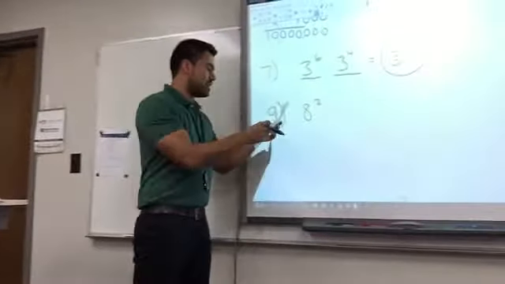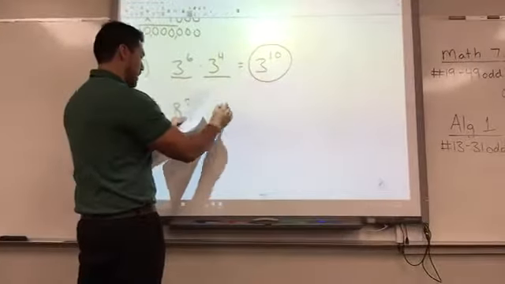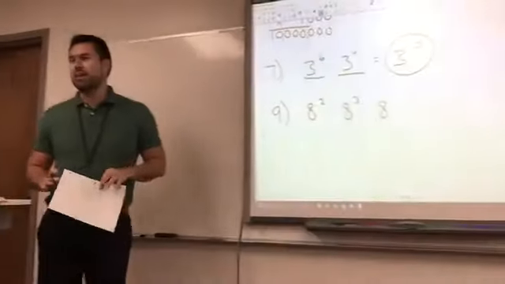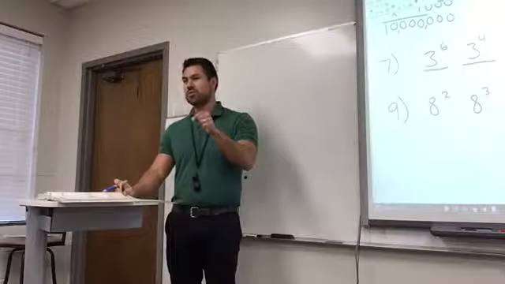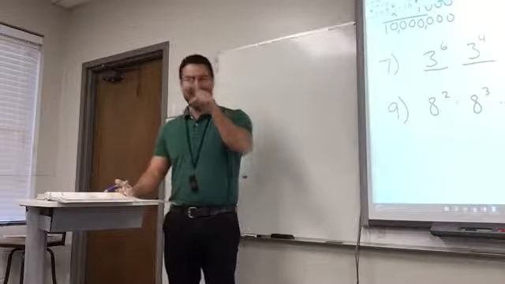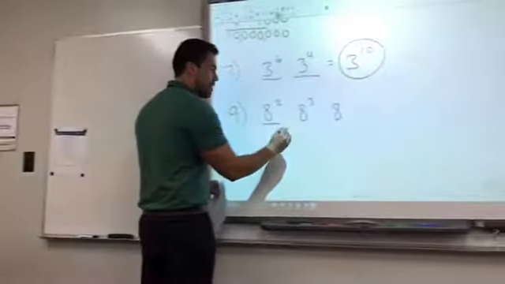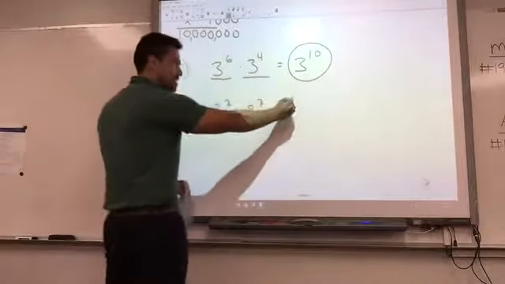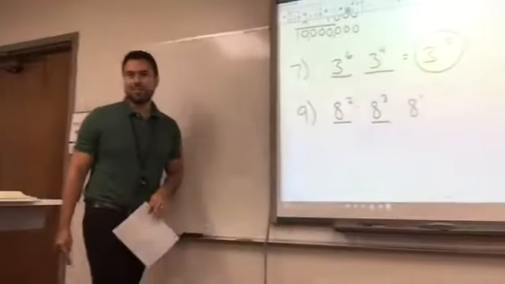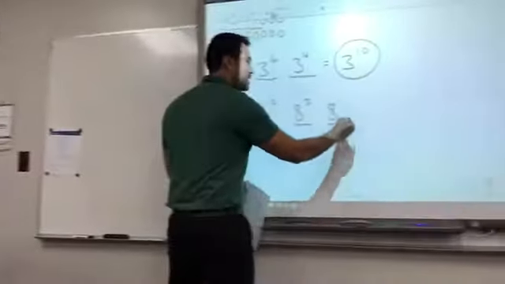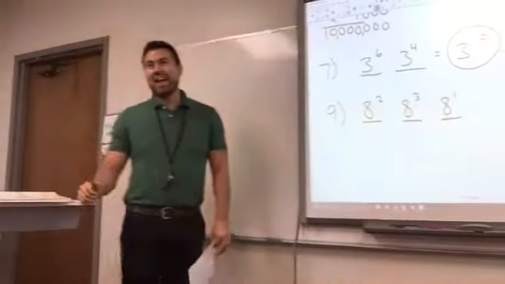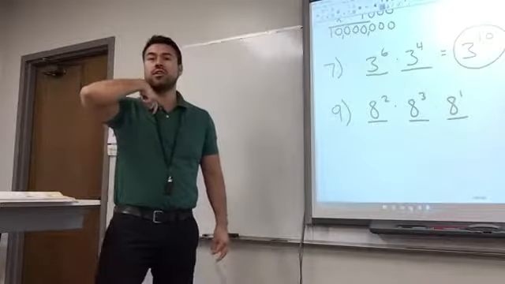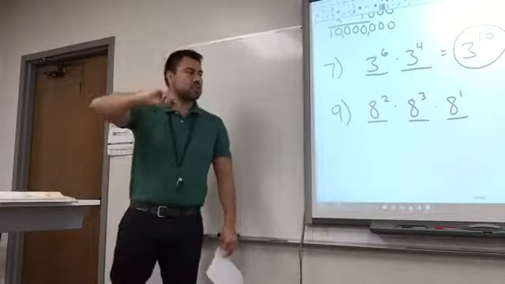Okay. Sorry, this is 8 to the 2nd times 8 to the 3rd times 8. 3 numbers. Okay. Are we multiplying powers? No. Yeah, okay, I get this. That's a power. Remember, 8 to the 1st is equal to 8? Okay, hold on. Let's see if we can work through this. Do you have a question or an answer? Okay, I'll ask the answer from Tristan in just a bit.